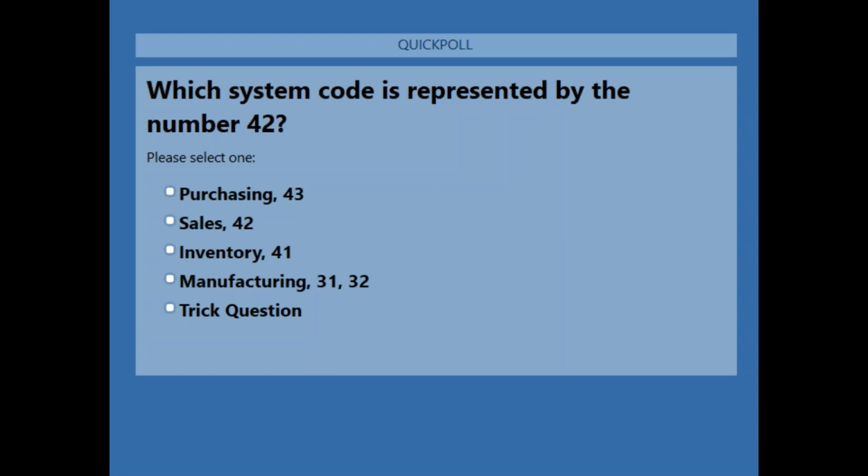Oh, it sure looks like people have been paying attention. Okay, we'll give it another few seconds here. People are doing very well.